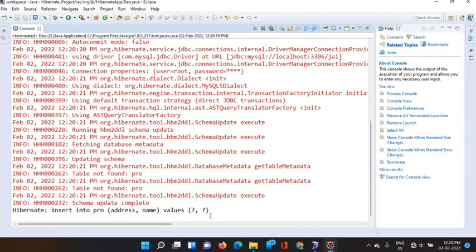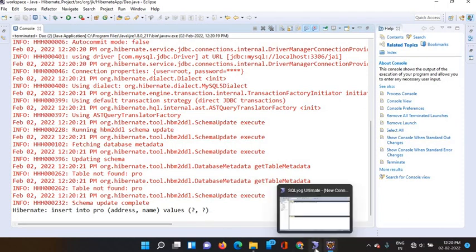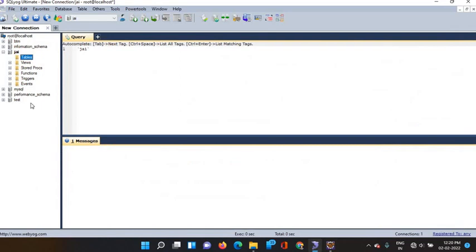Okay, query is generated. Now I want to check my database. Click on plus tables. Now I select my database and refresh it. Okay, table is created.